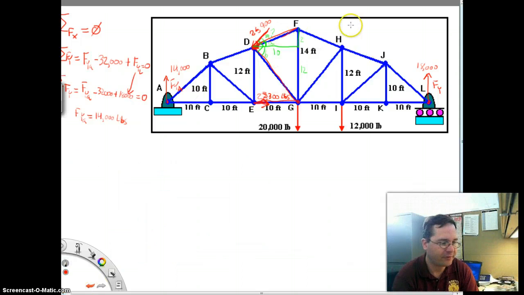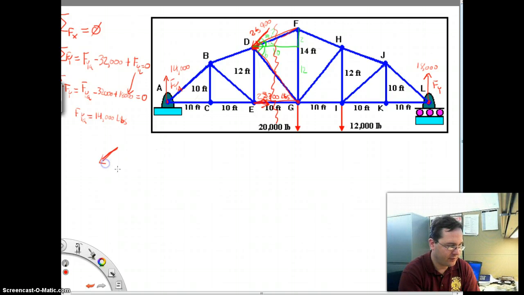So for the last part of this problem, I want to use method of sections. I think that's going to be the easiest way to sort this out. So I'm going to section this truss right along this line, and I'm going to redraw these three components down here. So I have component DF, and what's left of component DF is pushing down and to the left.